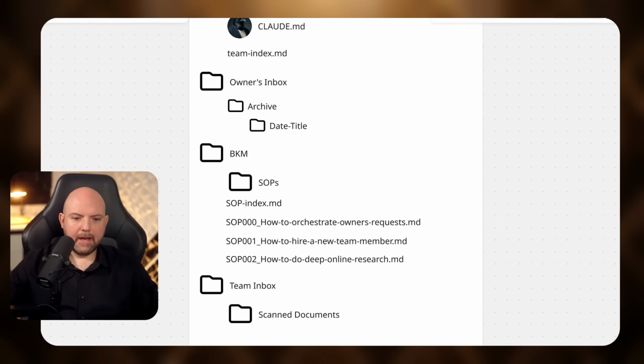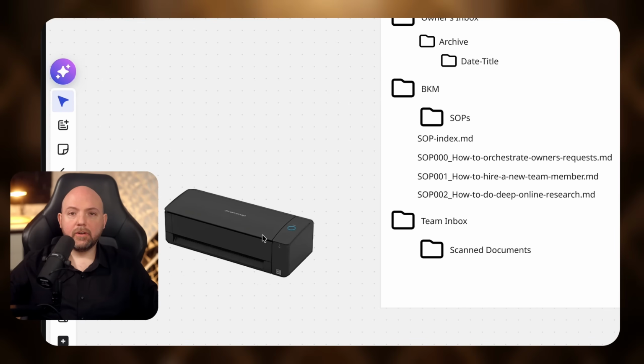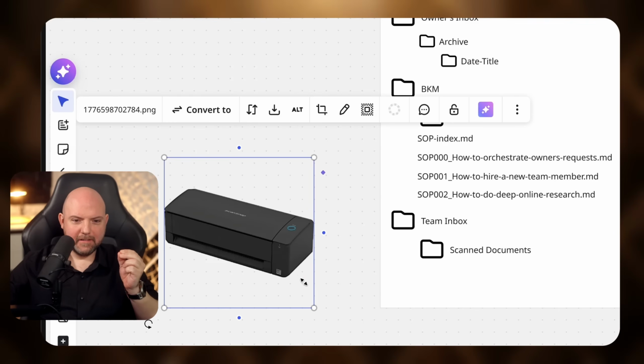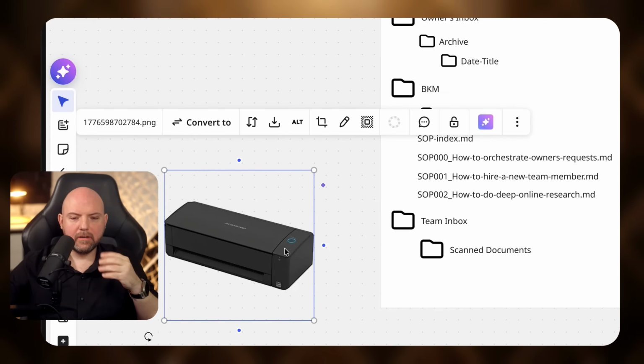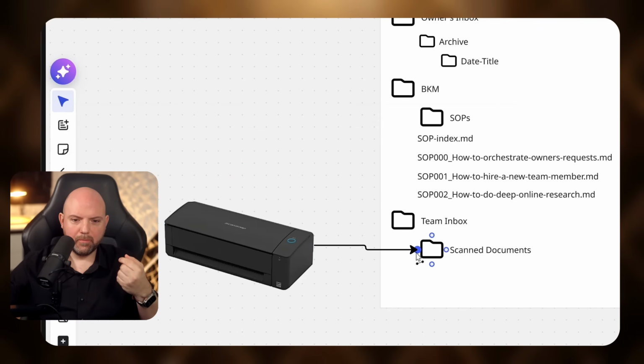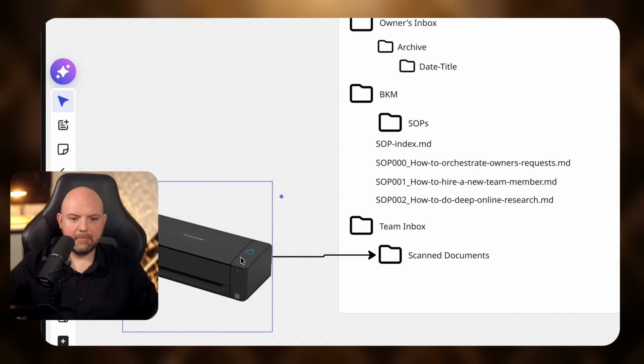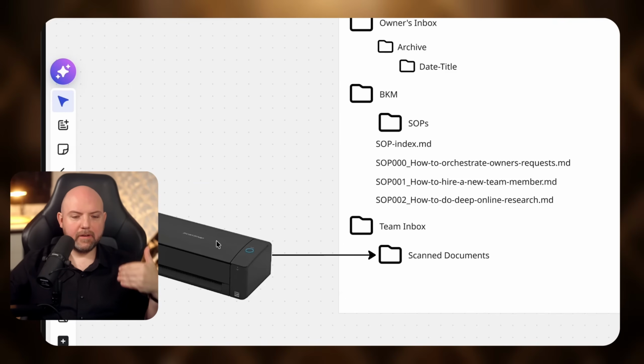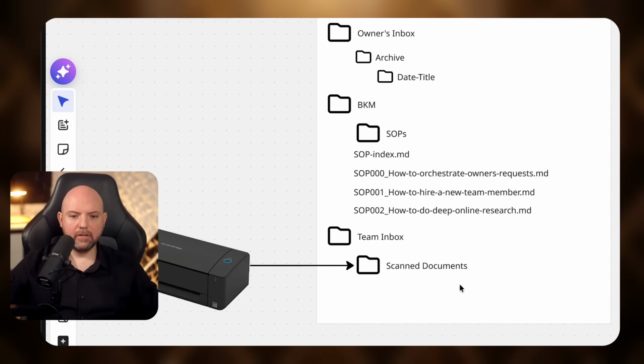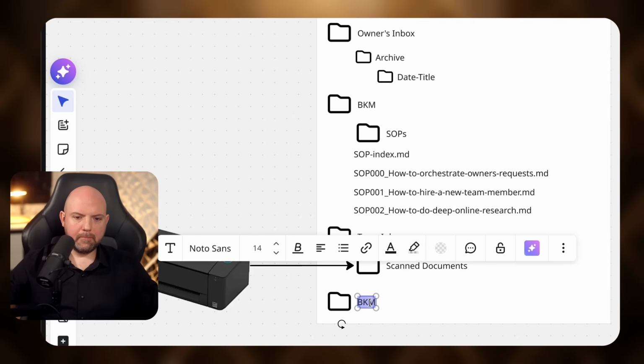In my example, I have also a scanned documents folder inside the team inbox that is directly connected to my physical scanner. So I can scan a document, it's directly connected to my Dropbox folder, which is this one. This lives on Dropbox, so it sends it to the Dropbox folder, which essentially ends up in this team here. So I can just scan these things whenever I get new invoices or contracts or anything. I can scan and forget, and it keeps sending it here, and then I can tell Larry later on to work on these scanned documents, to organize them into my BKM system, so we have a long-term storage, or into my PKM.